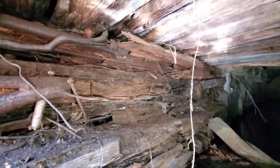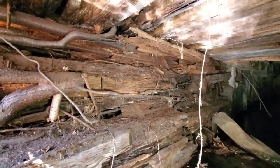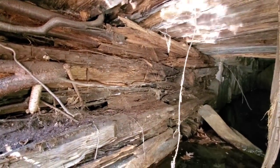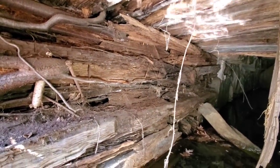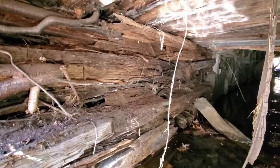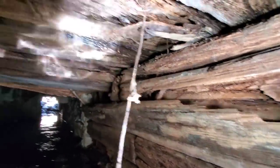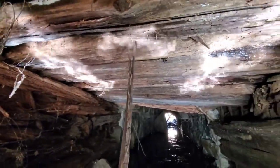It's just the end that's made of wood. They extended it with train ties, I guess when they built up the tracks with more ballast, because the higher you build it, the wider the platform has to be. Looks like we got some granite in here. Cool. Still looks pretty structural above me, but could definitely use some replacing.